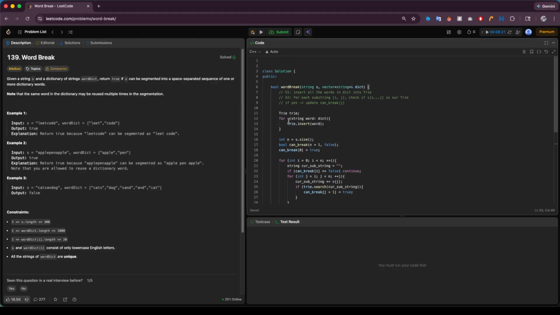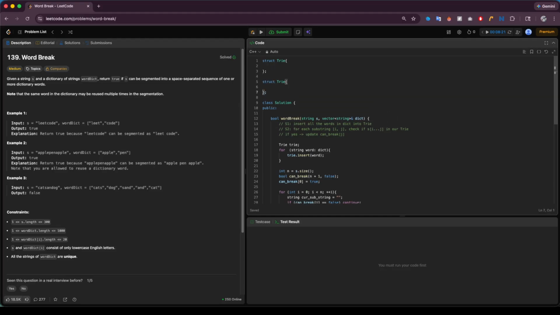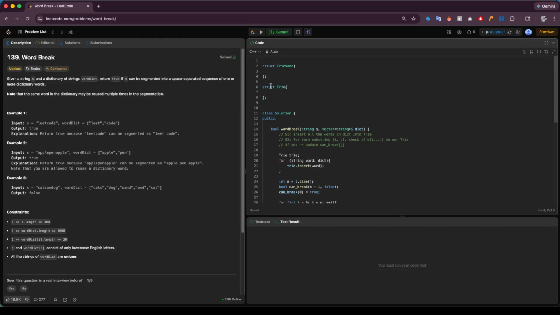And the next thing we're gonna do is that we have to implement the struct Trie right here. Have struct Trie, and we have a struct TrieNode right here. So again, if you haven't seen my video on the implement prefix tree problem, you should see it before we deep dive into this part.